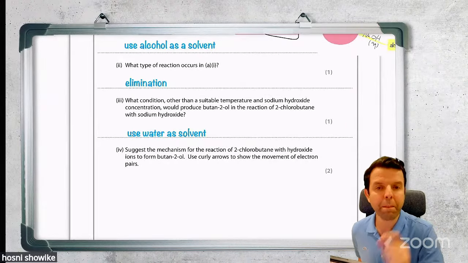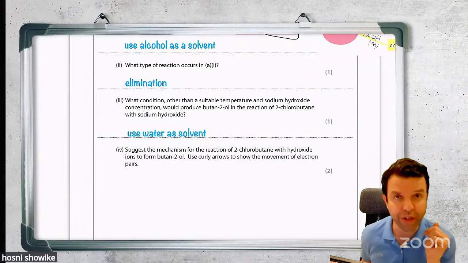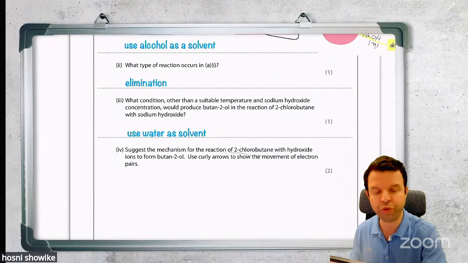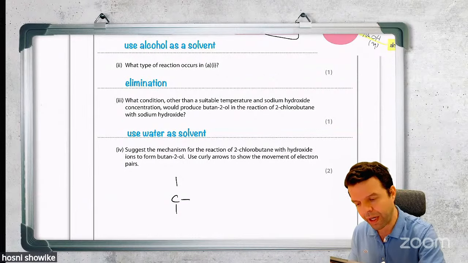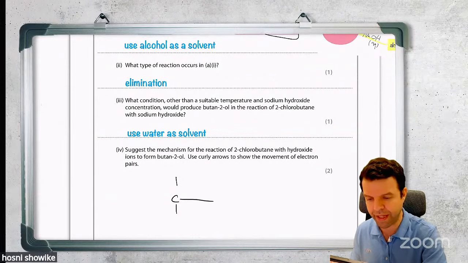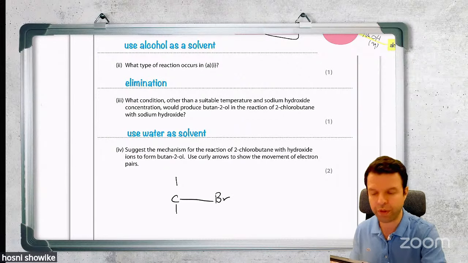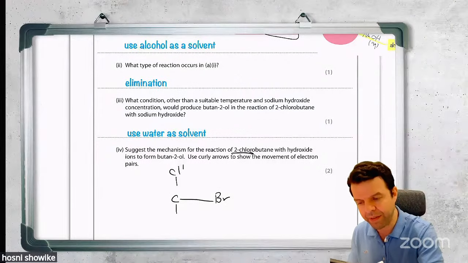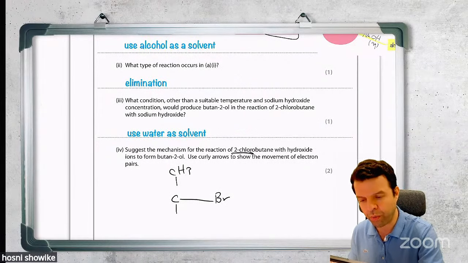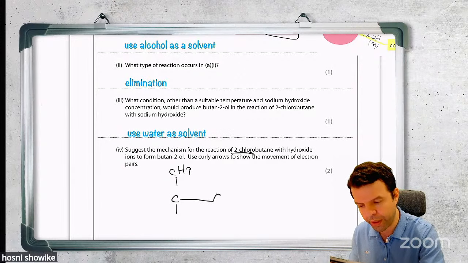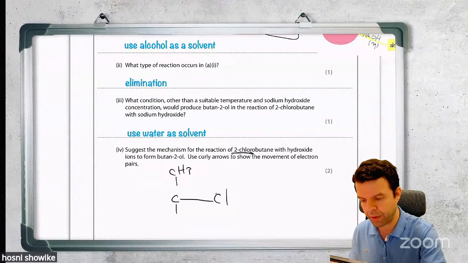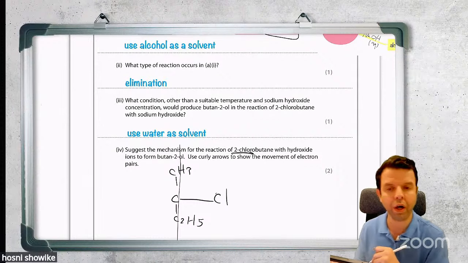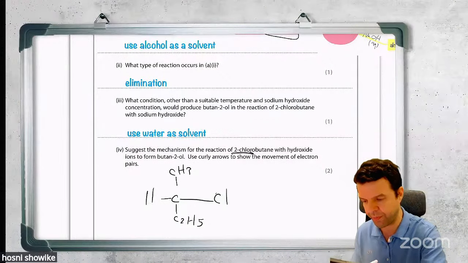They want me here to draw the mechanism of this reaction, the nucleophilic substitution. And I'm having 2-chlorobutane. I like to put that bond between the carbon and the halogen long, so it makes it easy for me to draw. It's chlorobutane, meaning that it's chloro, not bromo. Chloro here is going to be in the middle. I'm just going to put the rest of it here. You can make it long with all the carbons, but this way is much easier.